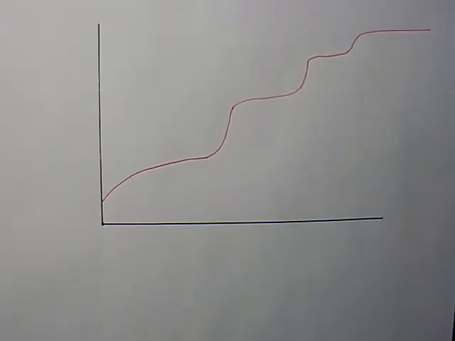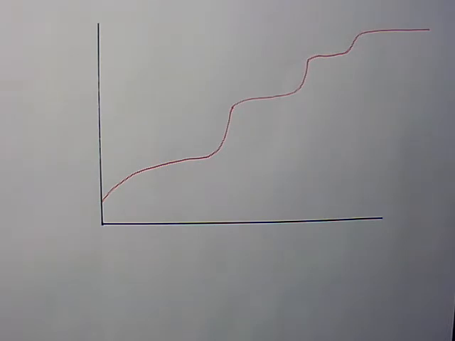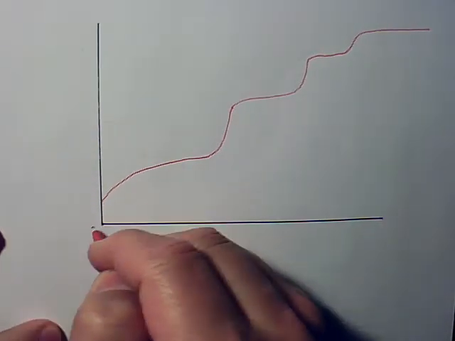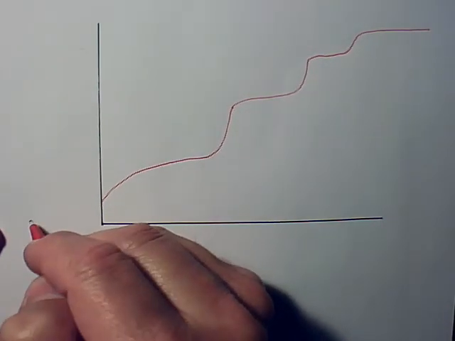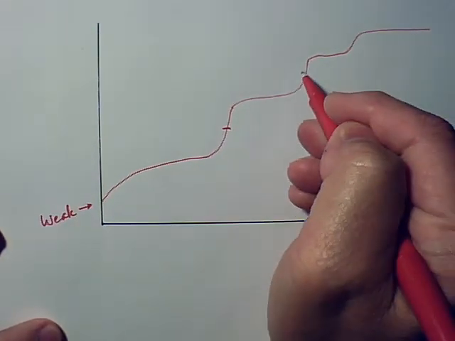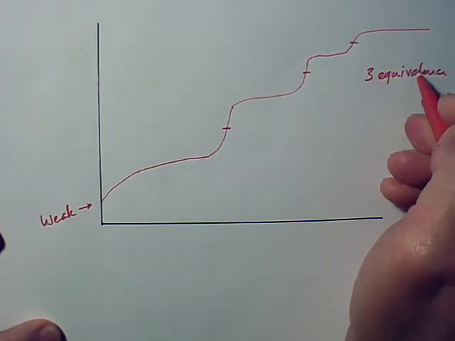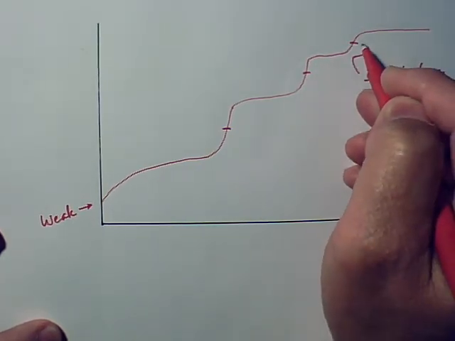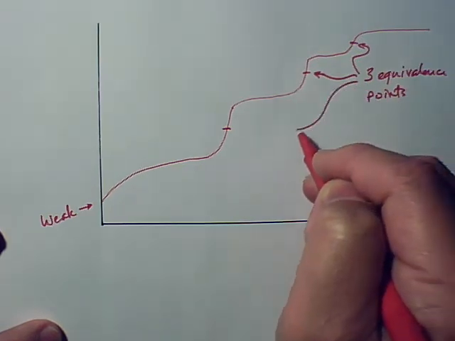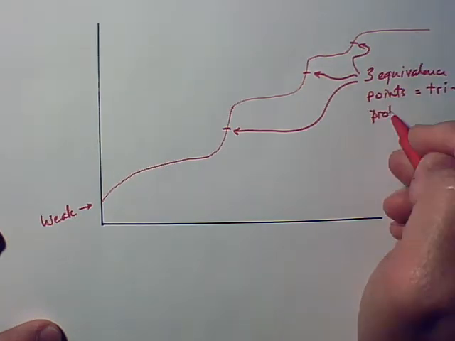So here's a new curve. How many cliff faces? 3. What kind of acid is it then? Well, the fact there's 3 cliff faces doesn't mean it's weak. Because it doesn't look like it's going to ever get to 0 or close to it, that's what we can identify as weak. But it's the 3 different cliff faces and the 3 different equivalence points that make us know what? Triprotic. Protons being removed from the acids.